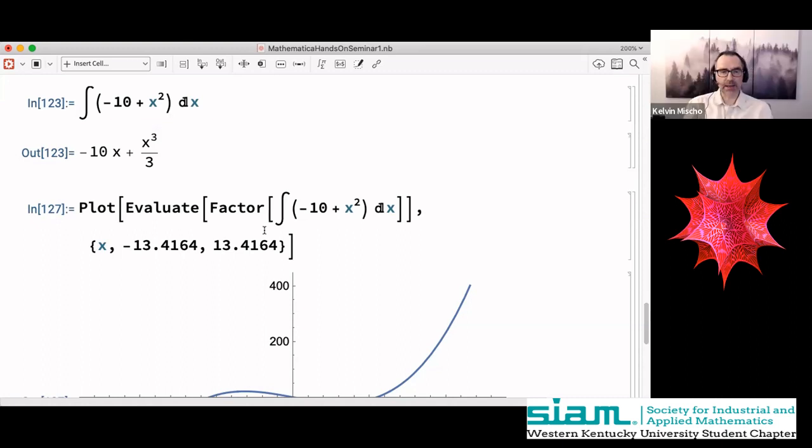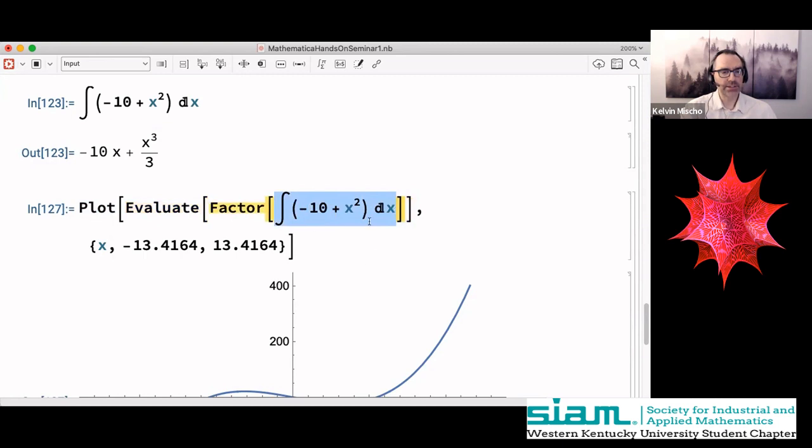So you can think of Mathematica like a bunch of built-in functions where you can wrap one function around another, around another. It's sort of like f of g of x. So it runs the innermost calculation first. In this case, the plot's going to look the same, but it runs Factor first, and then it runs Plot, and then it gives us that plot. If this were Integrate, yeah, right, sorry, this is the Integrate.